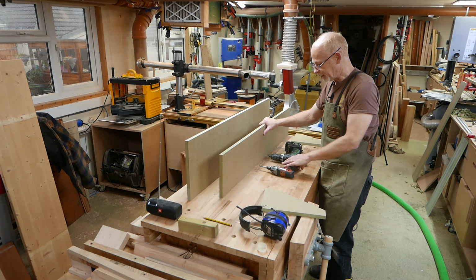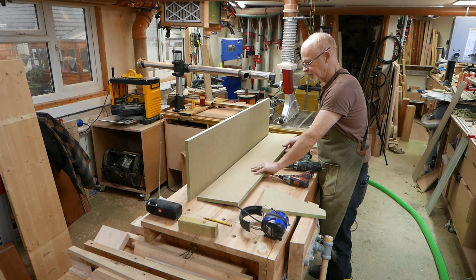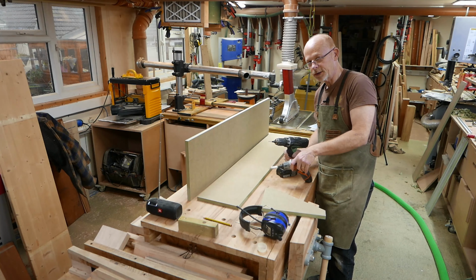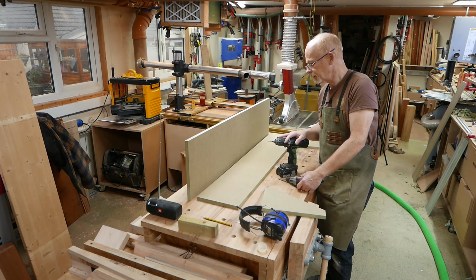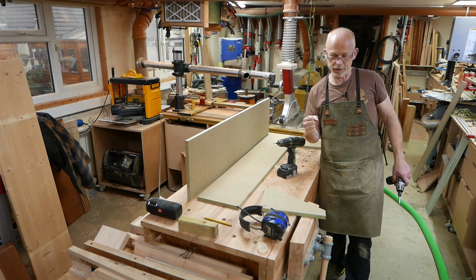So, the joinery method. We could drill, countersink and screw and glue. Not very elegant. It's the way I did it before, nothing wrong with it, works. Doesn't really add anything to the build, does it? Doesn't make you feel good inside.